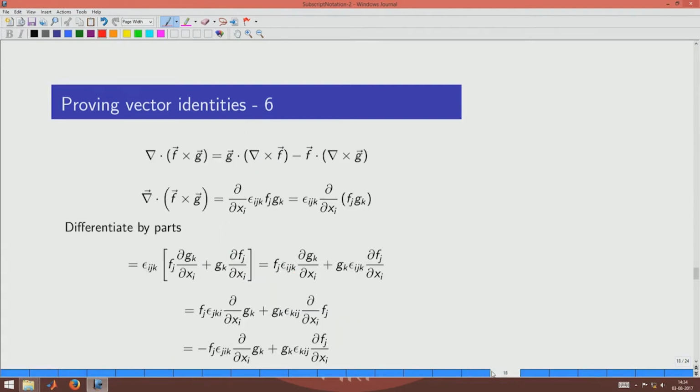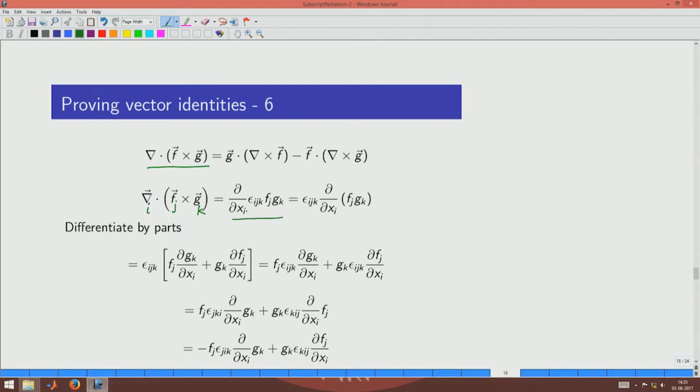Okay. So, one more derivation here, which then is a little bit more complicated because we have got more terms, and we can see that this can be also done in a very straightforward fashion. So, we start with the left hand side, we decide the indices. So, let us decide the subscript for f as j and the subscript for g as k, and then there is a dot product. So, I must have the same index as what is remaining from epsilon. So, if epsilon has ijk, then i is remaining. So, that is the index I will put here, and then this is what I get.